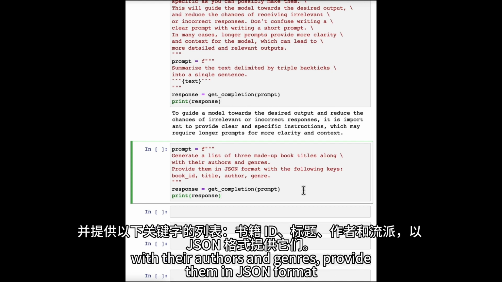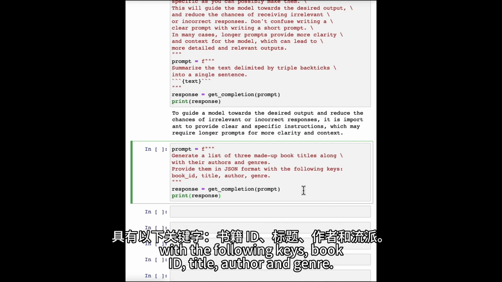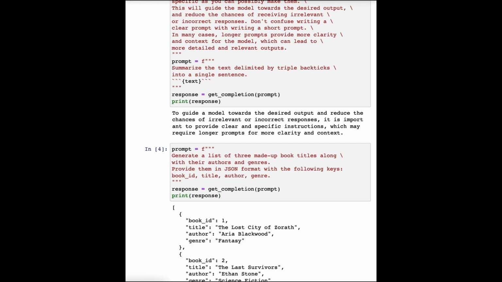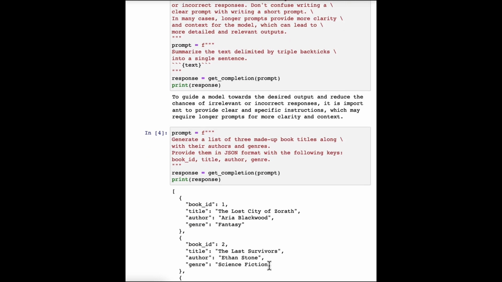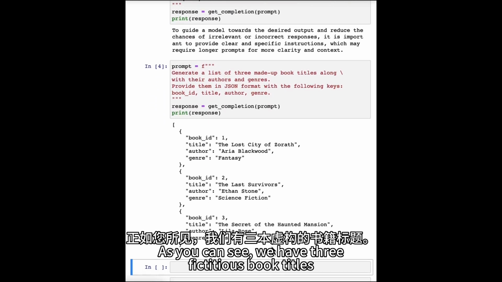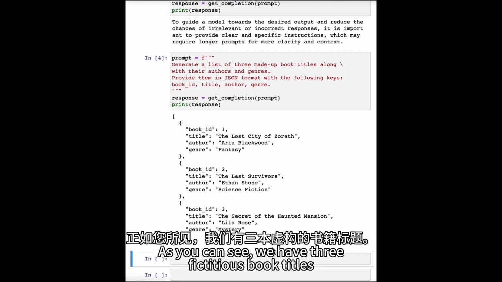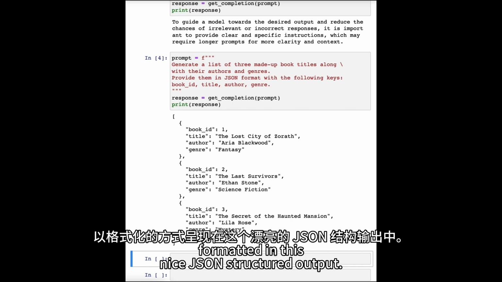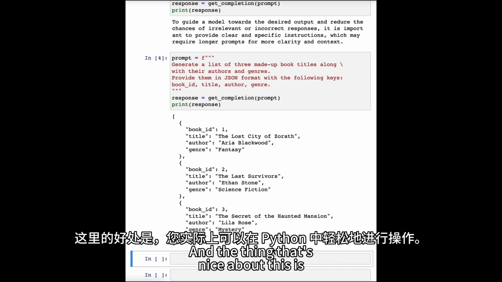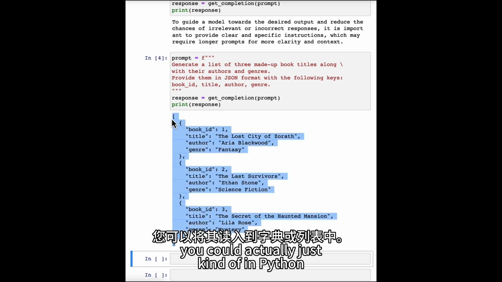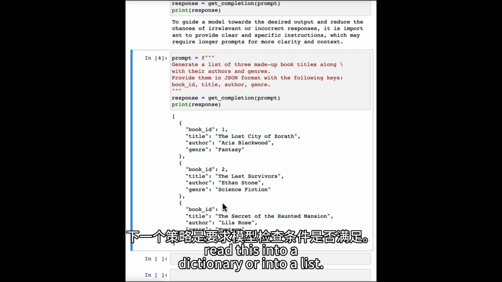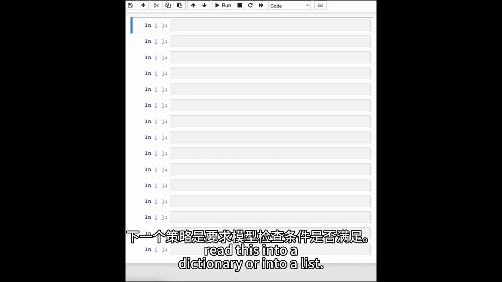Provide them in JSON format with the following keys: book ID, title, author, and genre. As you can see, we have 3 fictitious book titles formatted in this nice JSON structured output. And the thing that's nice about this is you could just read this into a dictionary or into a list in Python.